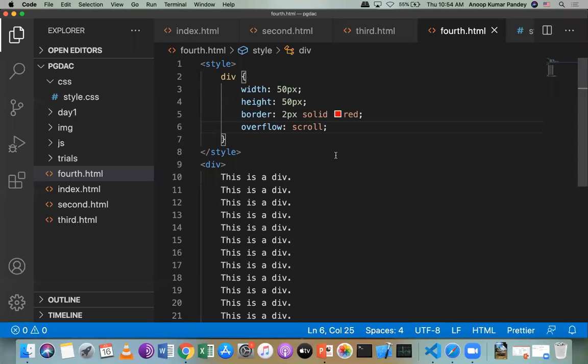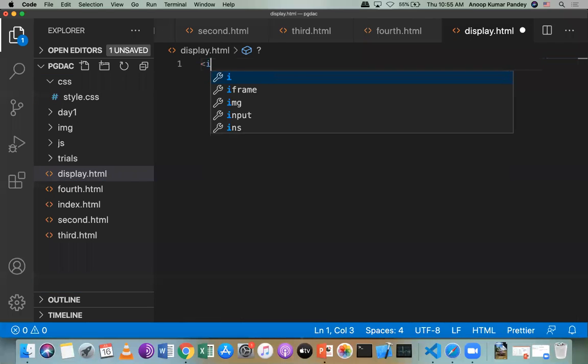Next, since you told me about display, we'll move on to display. So display.html. Suppose I have one image and I will set width to 50 pixel and some ID equal to first.